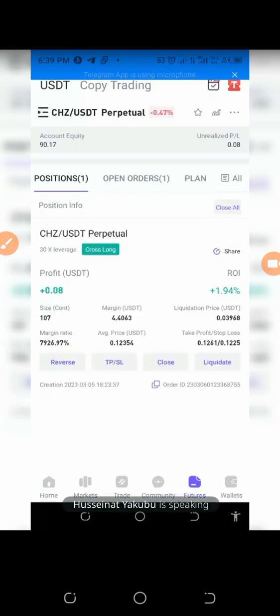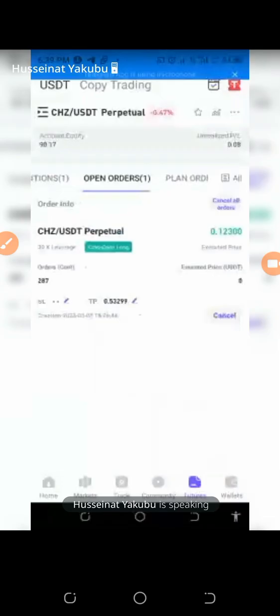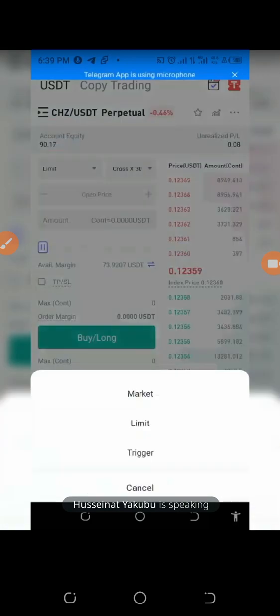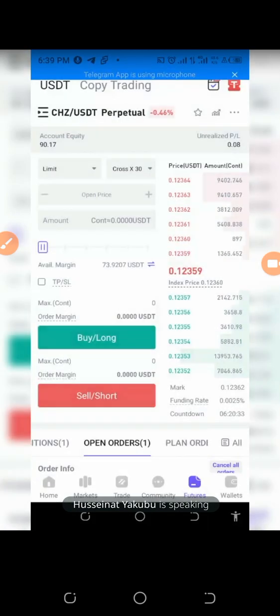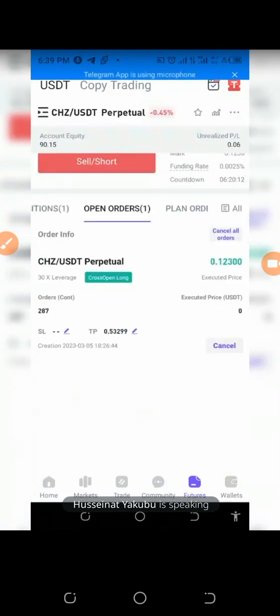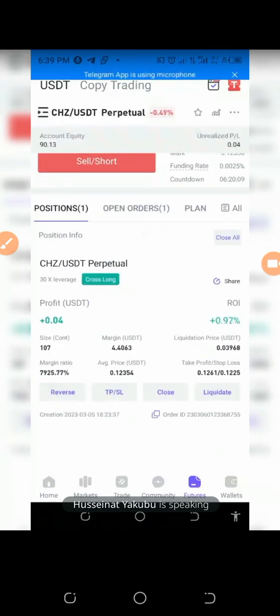So this is how to place a trade. And if you are to place a limit order, this is how it will be. You just go up. If it's on limit, you click that faint arrow and change it to market. If it's within the range, you just open it. Since it's on market, you don't need to write anything. You only drag this rope, and as you are dragging it, you look down. It's $7 I want to use. If it's long, just long. If it's short, just short it. That is all. Then immediately after you enter, you come to your stop loss and take profit. Don't forget, click on it and quickly put it in. That is all.